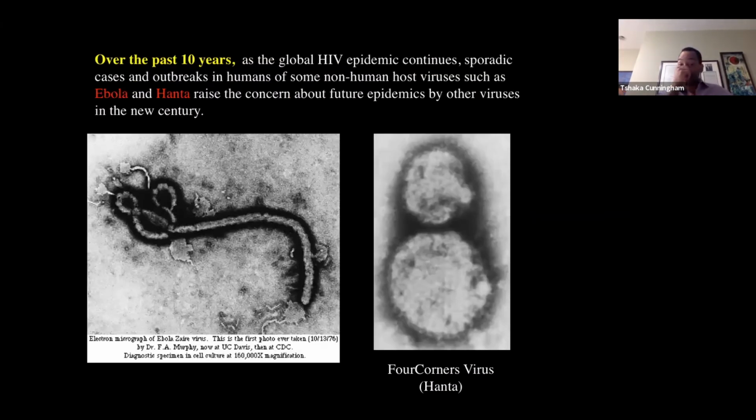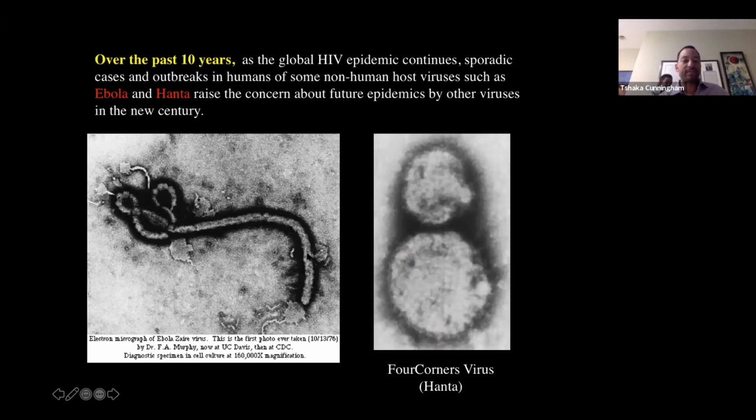So in the last, I would say, 20 years, you've had HIV and now Ebola, which is another kind of virus. This is actually a picture of Ebola. This is what Ebola looks like. Many viruses look round, but Ebola looks like a filamented virus. It's called a filovirus because it looks like a filament, like a long string.